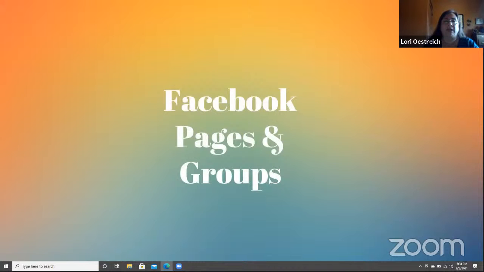You can also use Facebook pages and groups. If you belong to that, it's a resource that allows you to connect with locals in the area that you're researching and ask questions. To search for a Facebook page or group, you can type the name of the location in your search bar at the top of your app or browser, and then click on groups or pages for those results. You can join these groups and ask questions, and once you're done, you can leave the group. So it's just another avenue for obtaining some information.